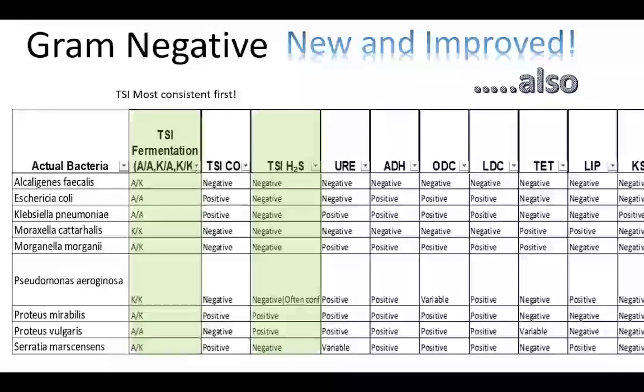For it to be H2S positive, it has to grow at the bottom of the tube and create a complete blocking out of all light. It's a precipitate, so if you hold it up to light, you won't be able to see any light shine through that black precipitate. That means it's truly H2S positive. So keep that in mind. If you see one that's red over red with a black film on the top, and you think, whoa, that looks like H2S, nope, that's probably Pseudomonas.